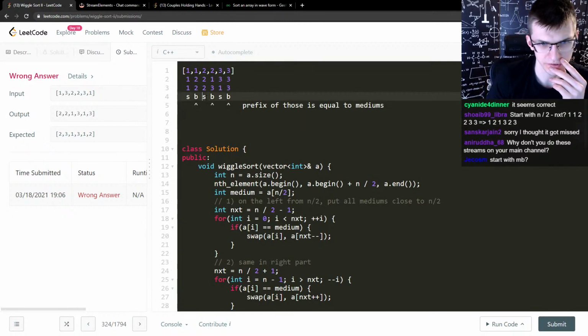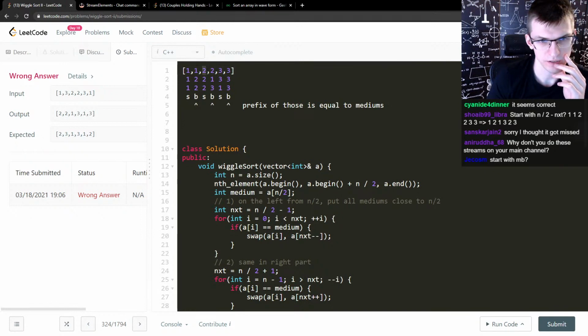Now, regarding smalls, a small is pushed to the left. So first, for some part, we don't have medium. Instead, we have a real small. Then I don't care. Nothing interesting is happening. Then eventually, I get to a point where I put something big on the position of medium.